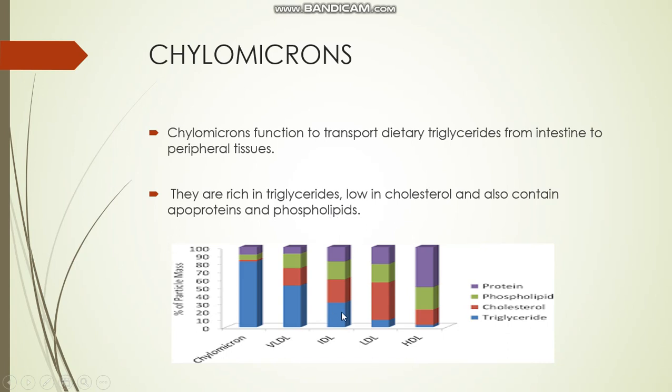You've probably seen this bar graph multiple times by now, but it is actually a very good representation of the contents of the chylomicrons and their proportions relative to the other lipoproteins. As you can see, it has the highest proportion of triglycerides out of all of them because obviously it is the transporter of triglycerides in the body.